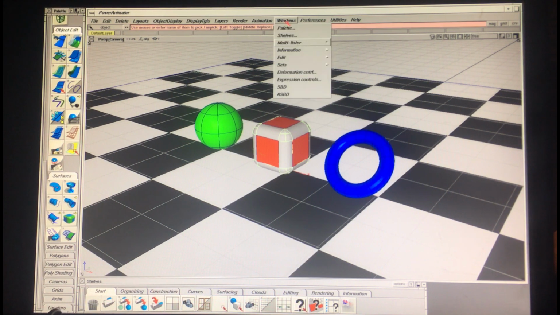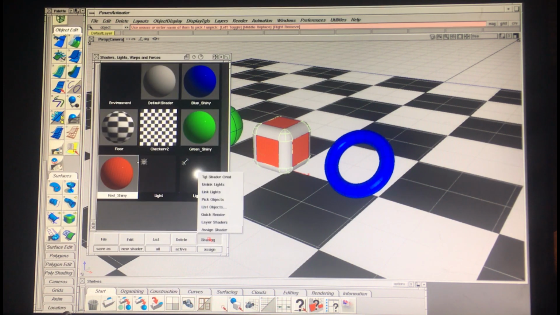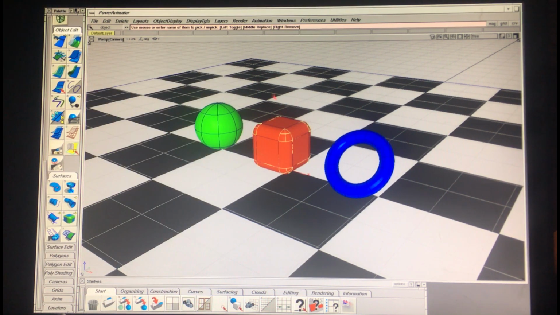And we want to go and assign our shader to this. So let's go back to our list all. Got the red shader, and I'll assign shaders. And now we've got the whole cube rounded off. Let's see, you can pick Ctrl+Shift, pick nothing. So there we have 3 items.